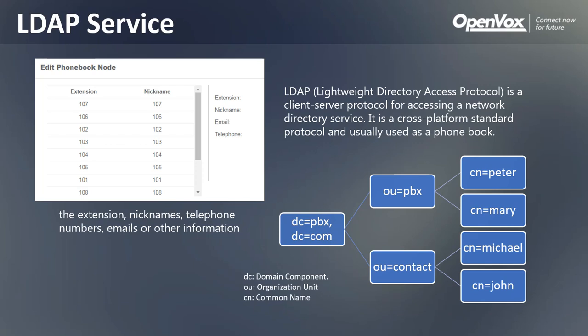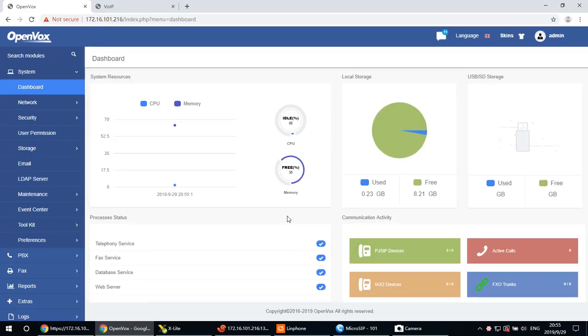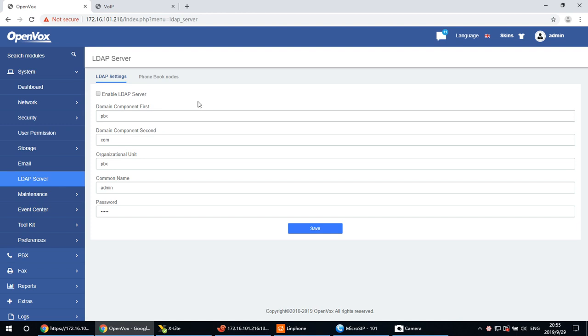The number of staff and clients is so huge that it is always a difficult task to remember all the contact information in a large company. However, by simply using the LDAP service, we can easily search the content of the phone book. The newly added LDAP service, usually used as the phone book. We will show you this function later.